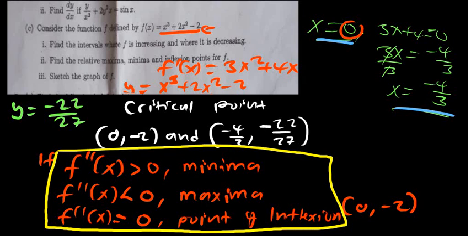The condition: you differentiate to get the second derivative of this guy, then plug in the values of x, these two values. If the answer of the second derivative after plugging in the values is greater than 0, at that point we have got minima. If the answer is less than 0, at that point we have got maxima. If the answer is equal to 0, we have got the point of inflection. Now, if you don't understand, let's go ahead and solve this. I think you'll be able to know what I'm trying to say.